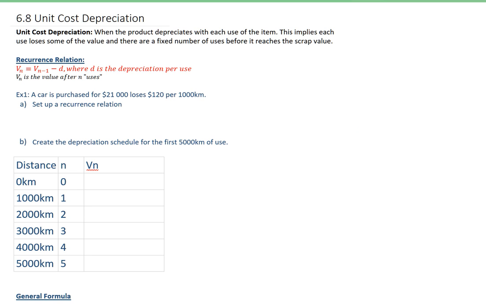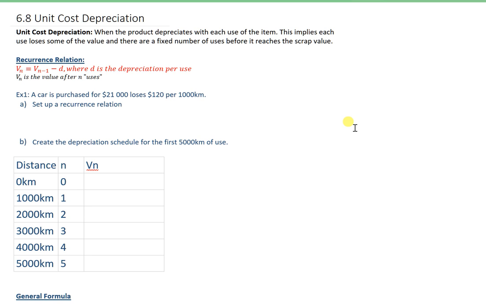So that means that each kilometer you drive, you're taking off a teeny tiny portion of the car's value. Okay. So let's first look at this in terms of a recurrence relation, and then we'll have a look at it in terms of the general formula. So recursively, same kind of concept as flat rate, but the meaning of D is changed a little bit. To get to the next balance, so to get the current from the previous, I subtract off D. Again, in this case, D is still depreciation, but it's not the yearly depreciation. It's the depreciation per use.